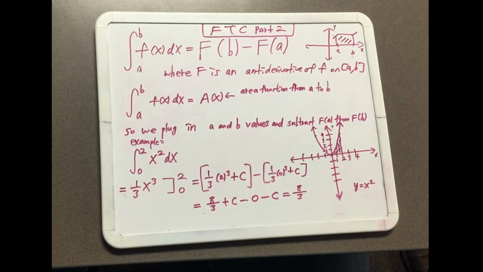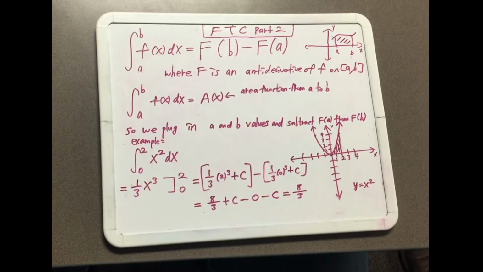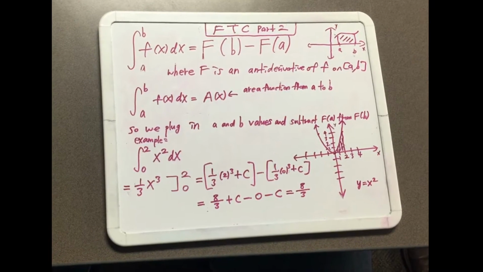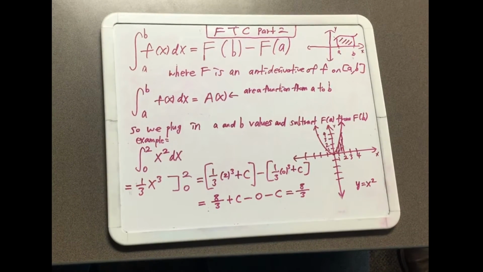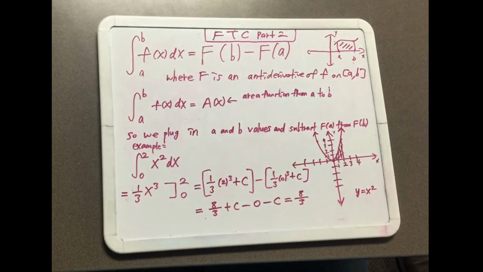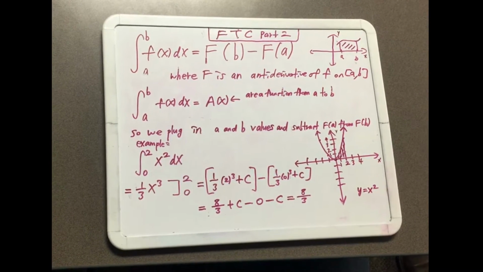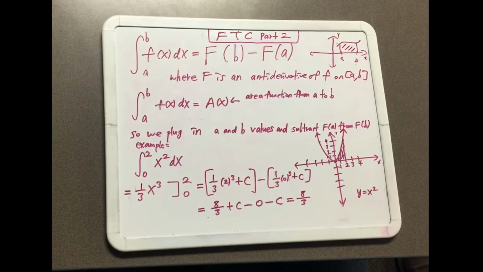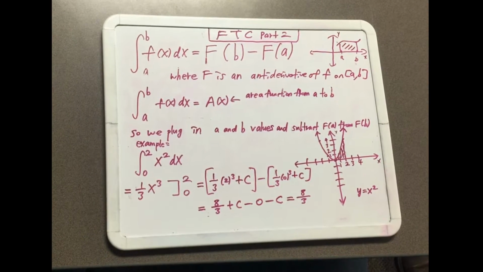I'm here with Robert and Chris, and we're going to present to you the fundamental theorem of calculus, part 1 and 2. First of all, I'm going to present FTC part 2, and we're going to use this proof to prove FTC part 1. So the proof of FTC part 2 is as follows.